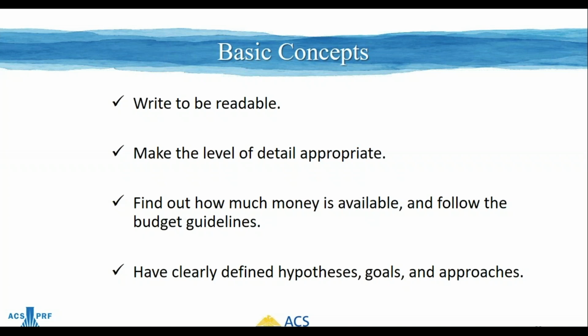Okay, the basic concepts, these are fairly straightforward. Write to be readable, with an appropriate level of detail, and I'll give you a clue on that one in a minute. Find out how much money is available and follow budget guidelines. Remember, this is a managerial skill. The budget is not just something to be there and wish at. That's something you need to pay attention to, because that shows your managerial skills in one way. And then have clearly defined hypothesis, goals, and approaches. Don't have the "give me money, I'll go in the lab and we'll figure out something" approach. Hypothesis, goals, approaches. Next.